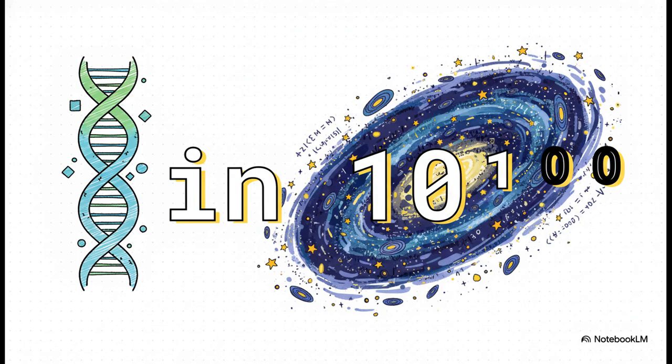But just how non-random are we talking? Well, this is where the paper makes its most absolutely astonishing claim. After comparing the real gene to 100 artificially generated ones, Perez calculated the probability of this specific order appearing just by random chance. And the odds he came up with were 1 in 10 to the power of 100. That is a 1 followed by 100 zeros. It's a number so huge, it's hard to even wrap your head around.